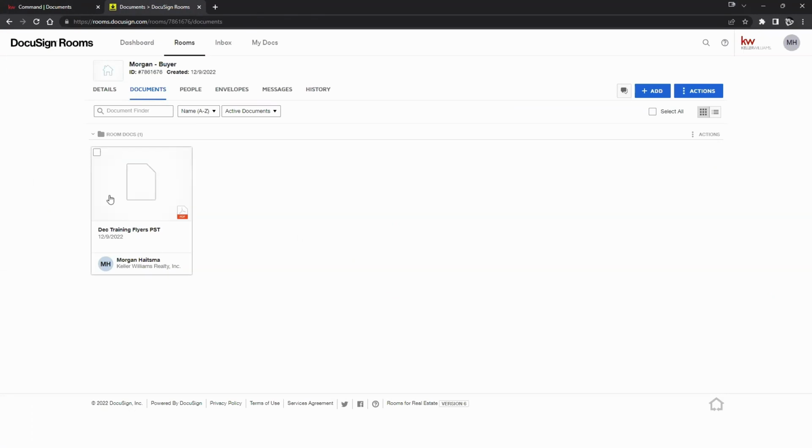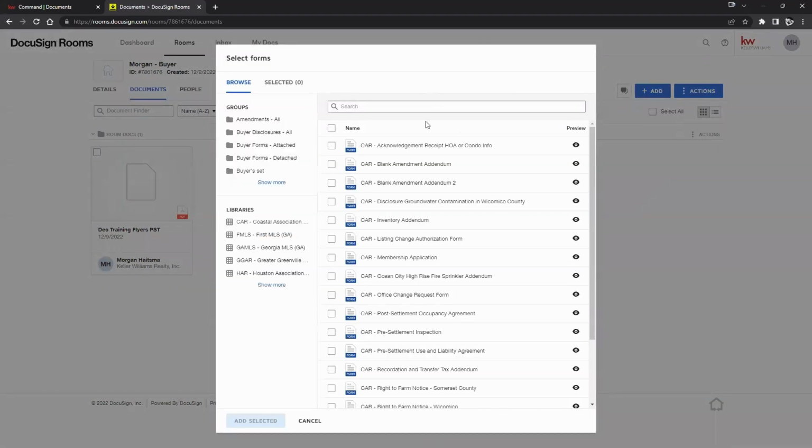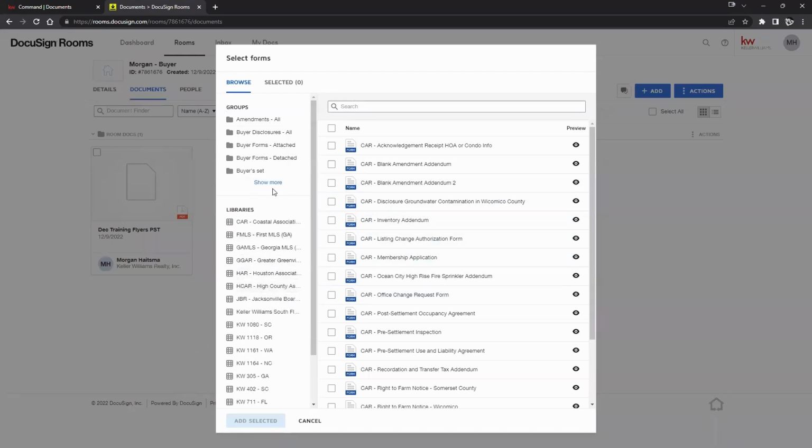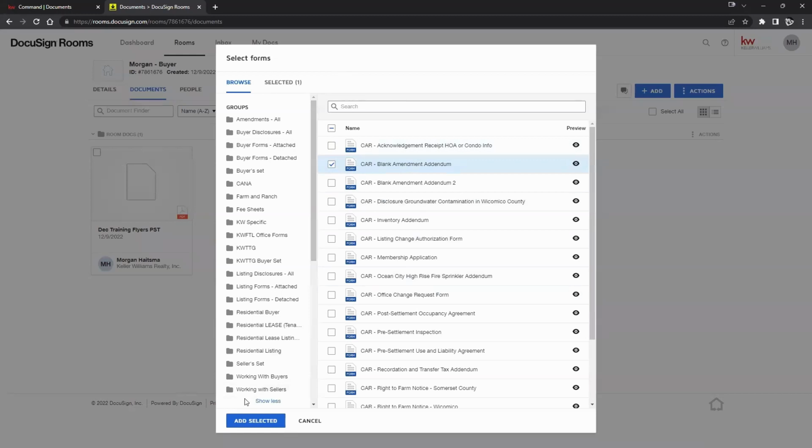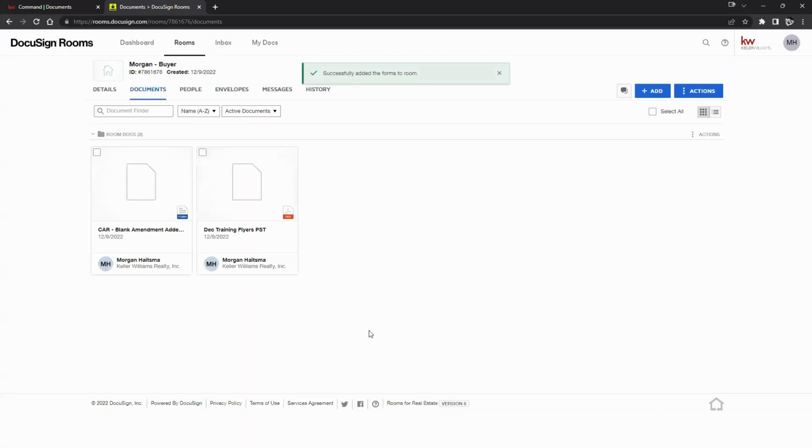So I pulled one form in right here from my computer. I'm going to pull another form in, and this is going to be from our Docusign forms. I'll click on this blue add button again right here. I'm going to click on Docusign forms. And as we see right here, we have Market Center folders and we have your Realtor board forms. So depending on what it is that you're looking for, you should have these available to you. I'm just going to pull one form into my Docusign room right here.